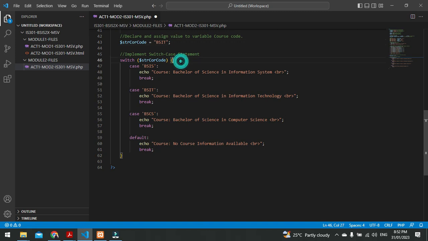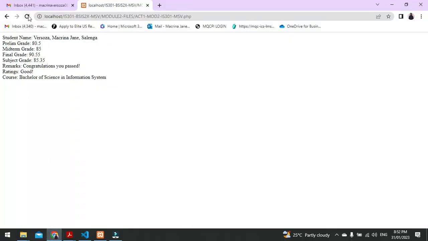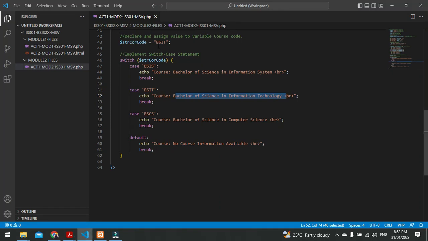Kapag BSIT to, so save ko lang to, dapat ang lilitaw, Bachelor of Science in Information Technology. So, refresh ko lang. Ayan siya, Information Technology. Okay, kasi nga, binigyan natin ng value yung ating variable. That's why, ayun yung niread niya. Okay? So, ayun yung sa switch case.